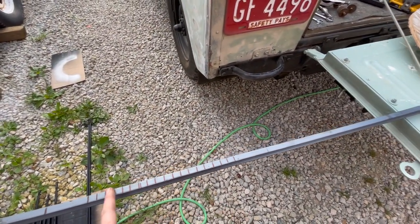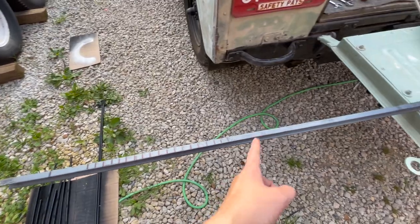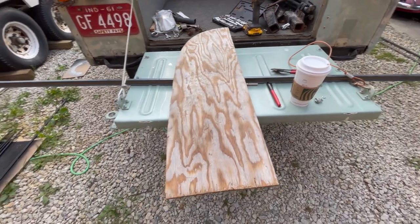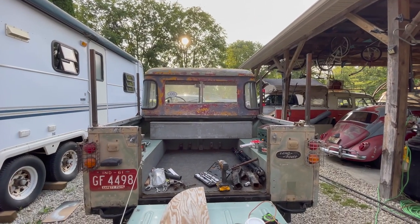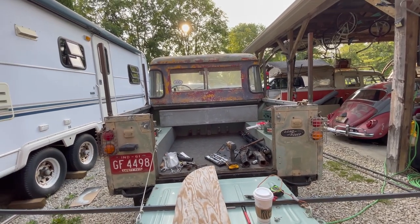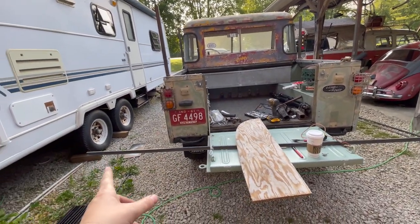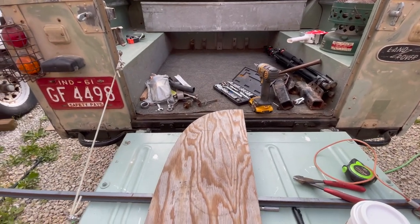I may just start with every other cut and see how that works. I've marked it about every half inch. This is where the buck starts and where my pie cut kind of ends. We're going to see if we can weld that up to make one of these, and if it goes pretty well we'll make two — and those will be our hoops. Same exact thing: wood slats. This is not how a Land Rover is typically done, so it'll be interesting to see what it looks like. We're giving the Land Rover a little taste of Volkswagen.